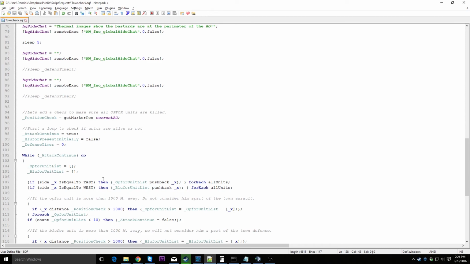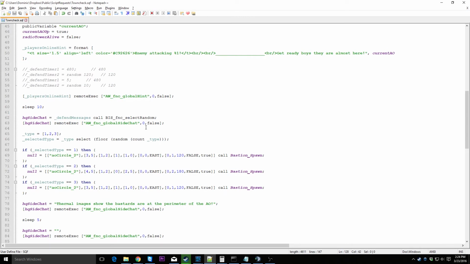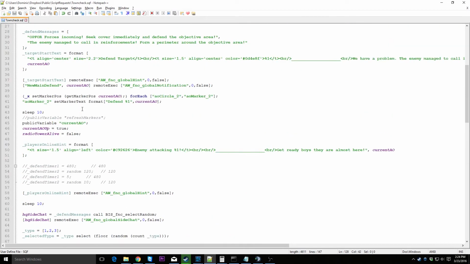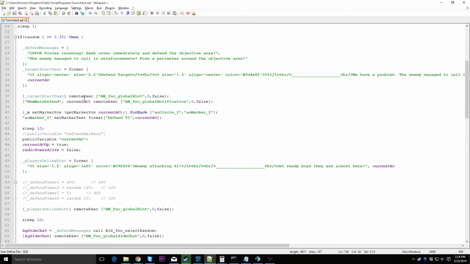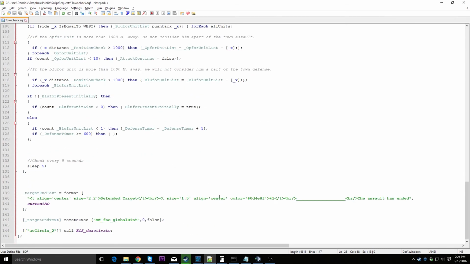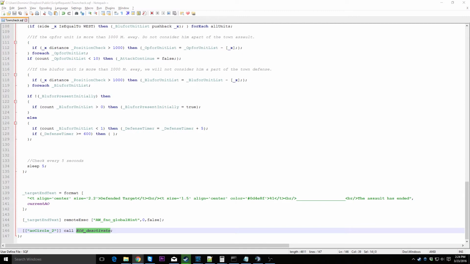And actually, I'm not sure how the missions fail in this. This is one challenge. I'm not sure how the mission would fail. I'm looking to see if there's anything up here, and messages, or if it just ends it. EOS Circle 2 call EOS deactivate. So this is calling... I wish I could remember what mission this was.